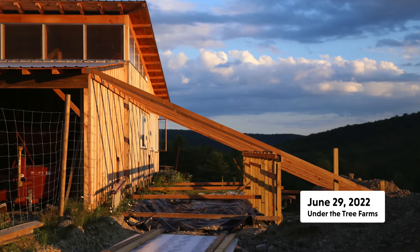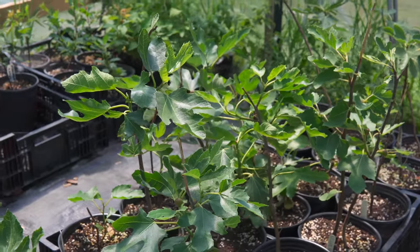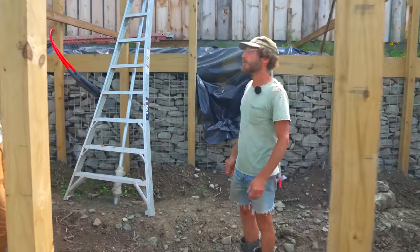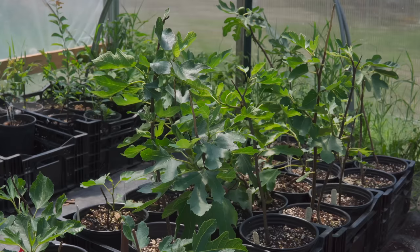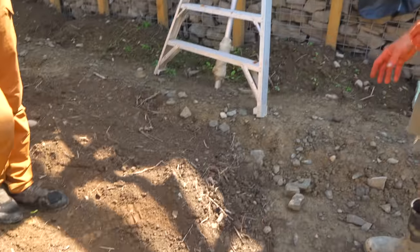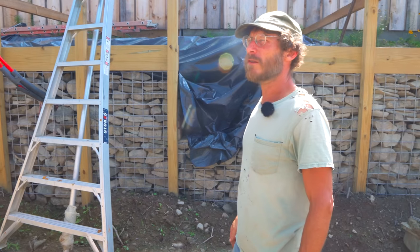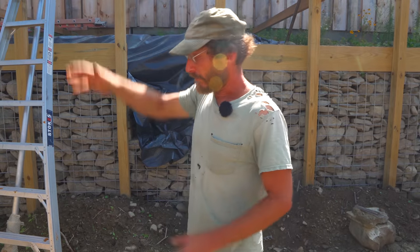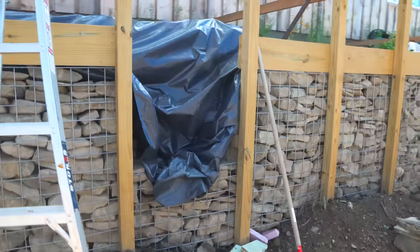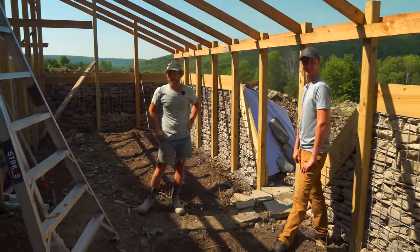There are two things I want to do here. One is grow the fig plants I've been working with for years — they worked really well in my in-ground greenhouse before but I've been frustrated trying them in a high tunnel. This lower area is going to be for the figs. I use a Japanese method of growing them where you have a cordon on the ground with vertical shoots that come up every year — they end up looking like a row of raspberries. I'll have three lengthwise rows in here. It's smaller than I want, but if it works I can do more.